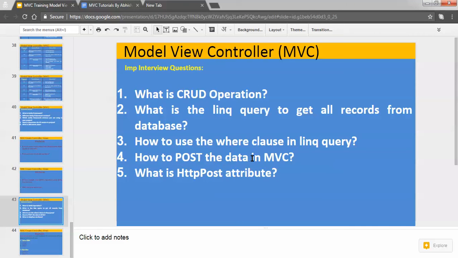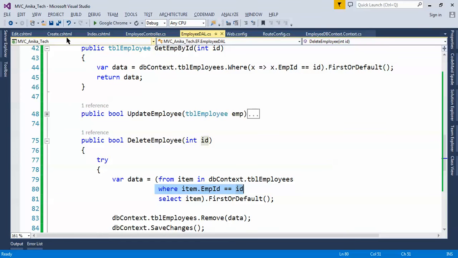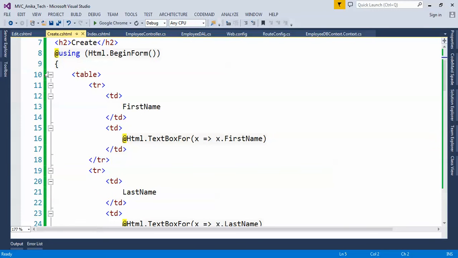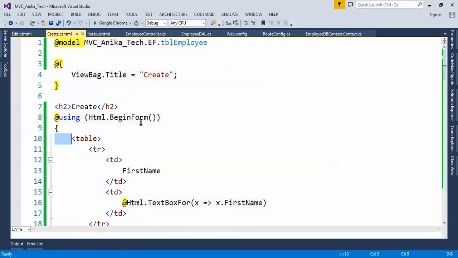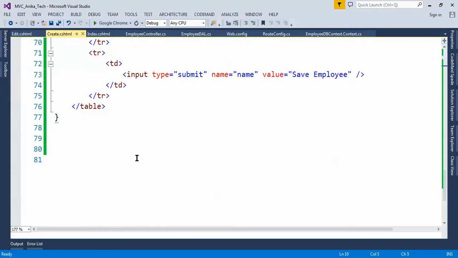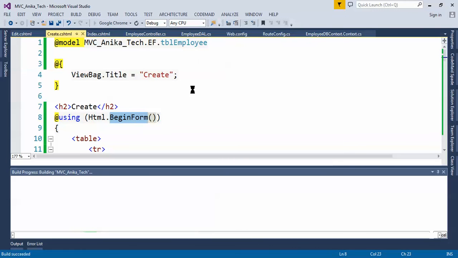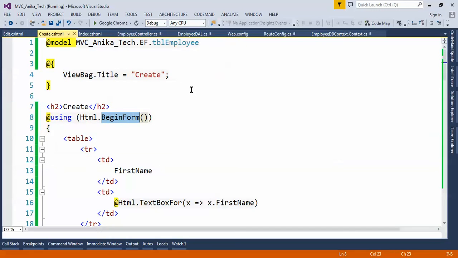And how to post the data in MVC. Let's take one more example, create. First of all you have to write the data. Once you write this data, you have to create one button, and always remember the type should be submit, and for this begin form we have to use the server side Html.BeginForm. Let's run this application, and I just want to show one more thing here.